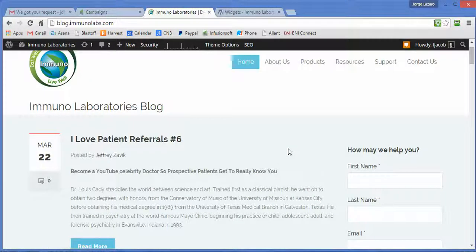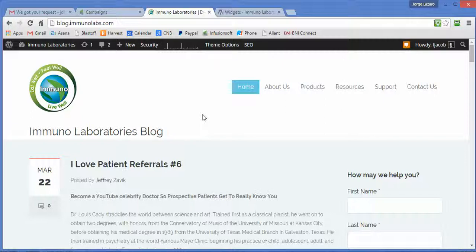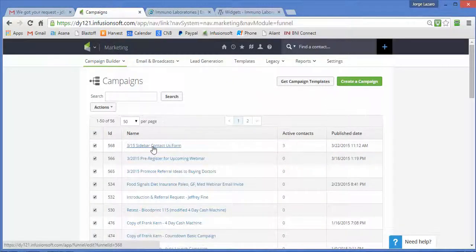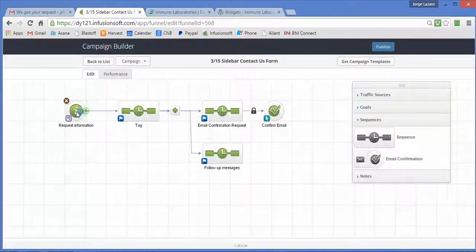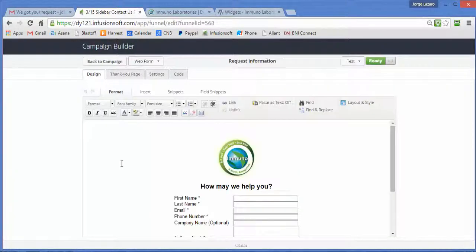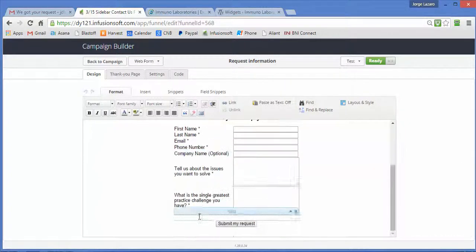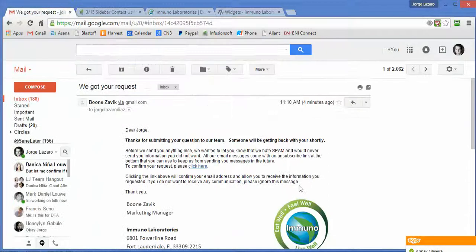So the next thing that we always want to recommend is that just because the form appears here in the website doesn't mean that people are never going to see your Infusionsoft form. So I'm going to go into this campaign in particular where we have the web form, and I'm going to show you what the form's design looks like. So the form, we have upgraded from the default form. We've added a logo, we've added labels so that these labels here and the title match the one over here, and we've done that on purpose.